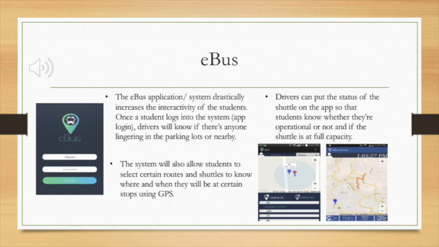Now let's talk about eBus. The eBus application/system drastically increases the interactivity of the students. Once a student logs into the system, drivers will know if there's anyone lingering in the parking lots or nearby. The system will also allow students to select certain routes and shuttles to know where and when they will be at certain stops using GPS.